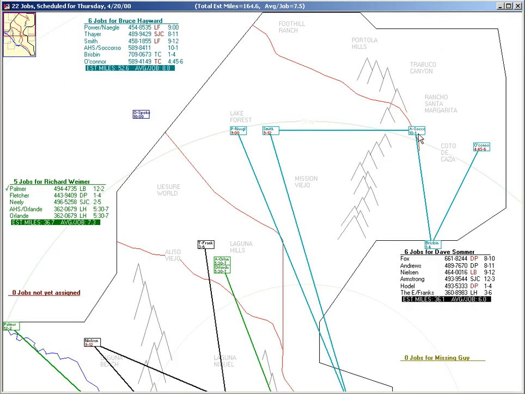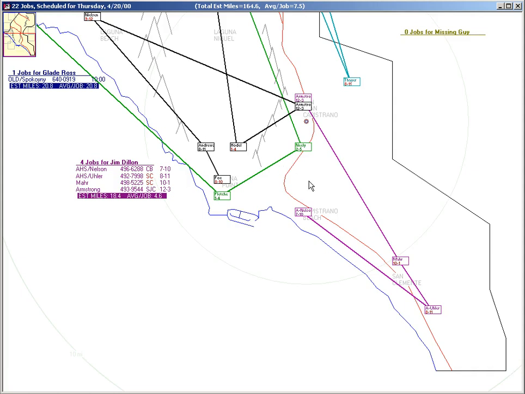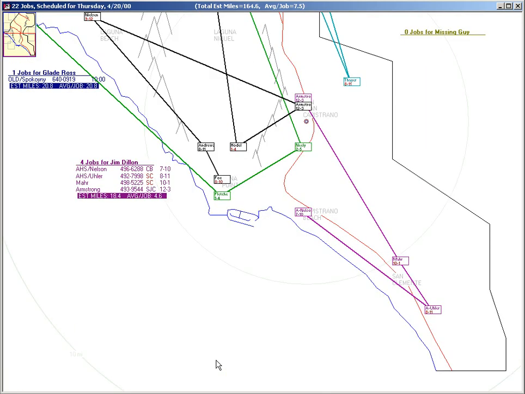In particular, the dispatch map is set up to show you each and every job in its correct location wherever it happens to fit within your territory. For instance, this person right here, this is their actual location where they happen to fit in the territory. And this person here. We call each of these little rectangular references that reference an appointment. We've got one here between 12 and 2 for the Palmers, one down here for the Fletchers between 1 and 4, one here between 2 and 5 for the Neelys, etc. These little references in the little tiny rectangle we refer to as the graphic reference for the job, because it shows graphically where the job is in respect to your territory.